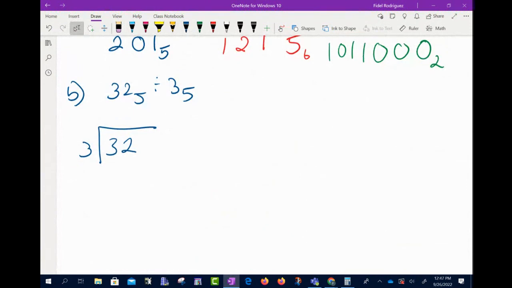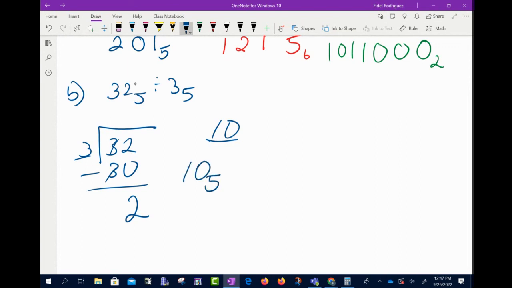Okay, so y'all, when I'm dividing, again, it makes it a little bit challenging, right? Because I'm not in base 10 anymore, I'm in base 5. So one thing I might say is, look, how about if I multiply it by 10? What's 3 times 10? 30. So I'm going to put a 30 right here, okay? Okay, now we're going to subtract, and when we subtract, I have a 2 right here, and that's not going to go in anymore, okay, because the 3 minus 3 gives me a 0, so those cancel. And 3 won't go into 2, so my answer here, y'all, is going to be 10 base 5, remainder 2 base 5, okay?